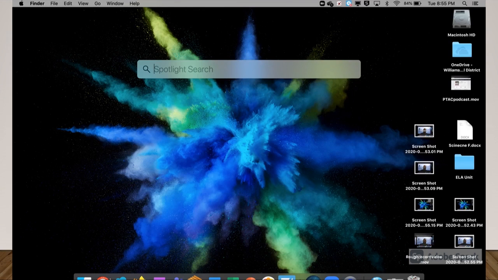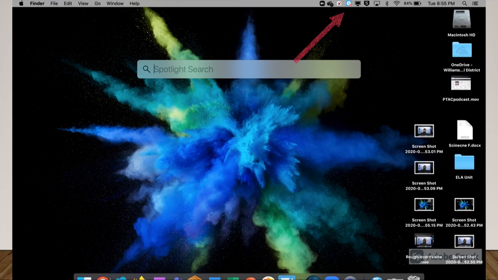Now, using my Mac and Quicktime Player, the first place I would look is down in my dock. If Quicktime Player is already open, it'll be down here. If it's not there, I can use the spyglass in the top corner. This is my finder. This allows me to search for the application. For those of you who may have a smart whiteboard, you'll have a blue circle right here, and this will allow you to screen record from there.